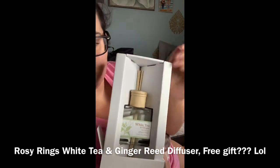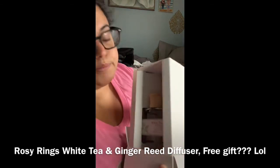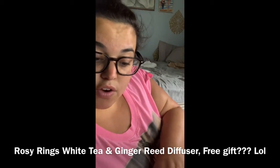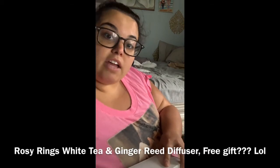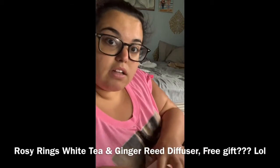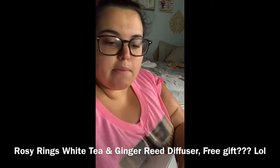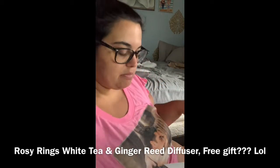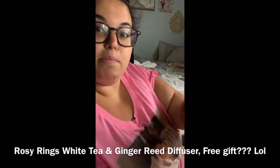This is the White Chi and Ginger oil diffuser. I love the wooden top — it matches with the reed sticks in the back. I can't smell it yet because there's a seal. I don't have a price on this since it wasn't on my email invoice. What I usually do is take their paper invoice, open up my email invoice from the night I ordered, and write in pen all the prices so I can share them.